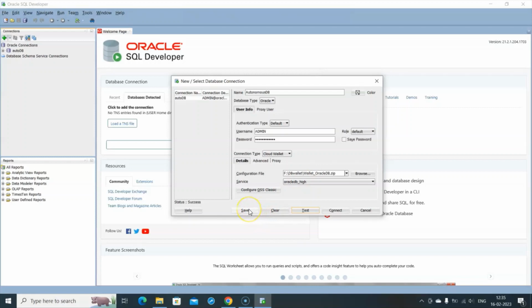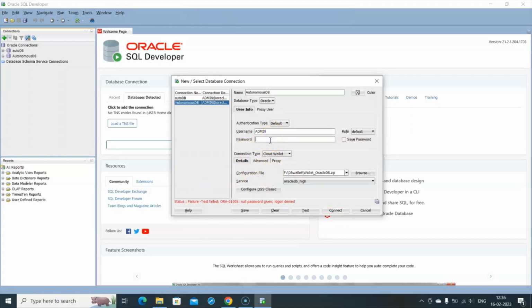Now let's save it. You'll have it on the left pane also. You'll have Autonomous DB. So now we'll choose that and connect to that database. Okay, I have not provided the password, because I saved it, you need to provide the password.